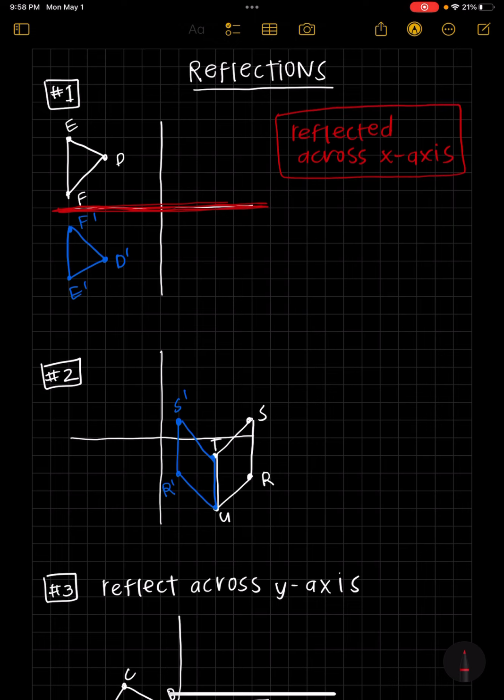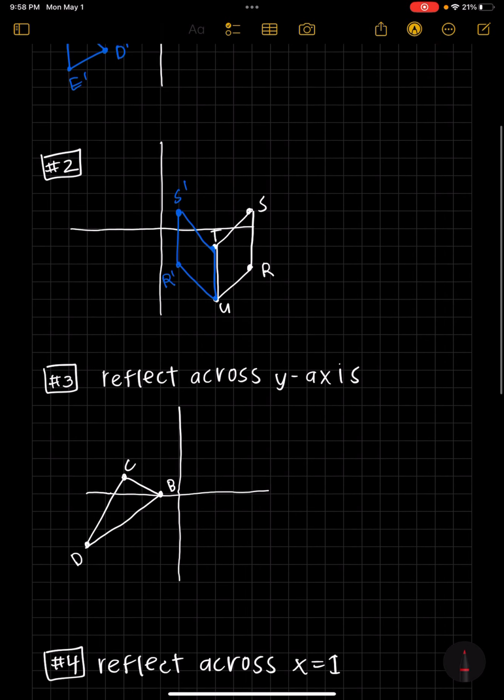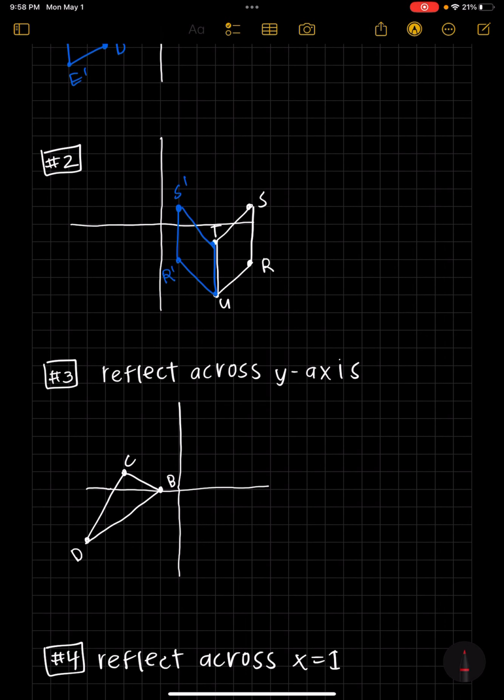Okay, so now let's look at the second shape. The second shape doesn't cross over an axis, but we can still draw a line in between the two shapes to see how they flipped. And it's actually right down the middle right here. That's totally fine to be right down the middle of shapes. It's even fine to cut in between shapes, just as long as it's a straight line. It'll always be a straight line.